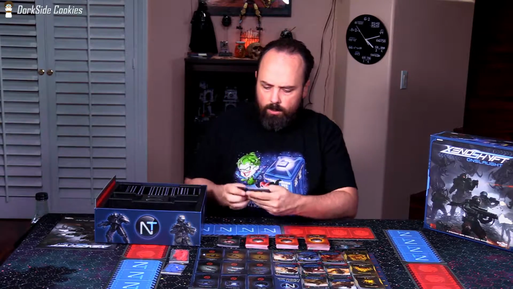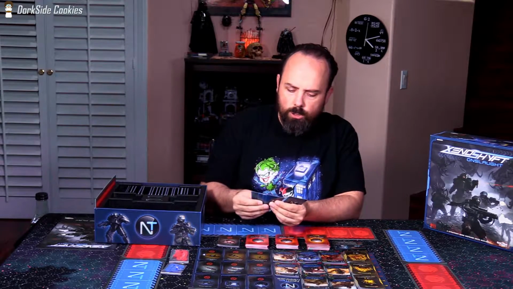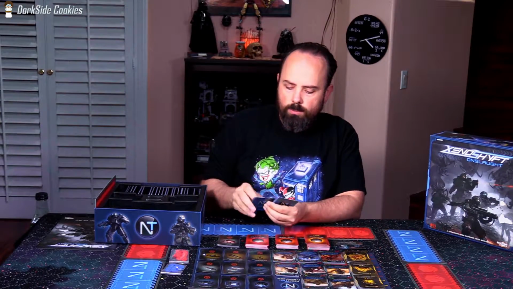All right. So then all you're going to do is go through your box and pull out each stack of cards. Make sure that there is 5 of each stack. If there's less than 5, chances are one of them got dispersed into the rest of the cards.